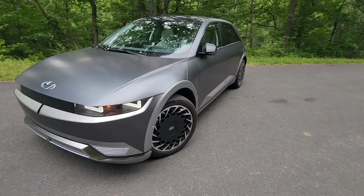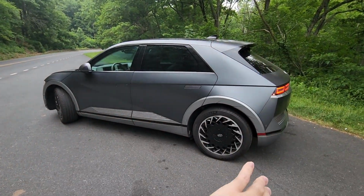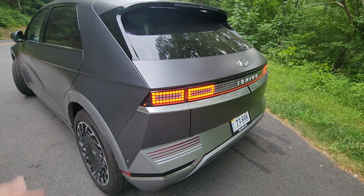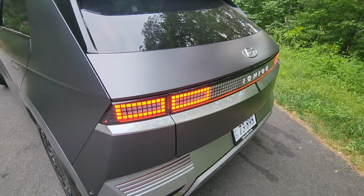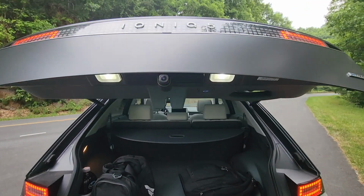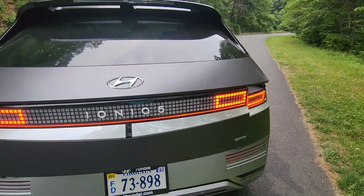I think probably the most interesting part of the Ioniq 5 is actually in the back. It does have that hatchback look to it, which I personally find really appealing. I really like how it looks. But look at what they did here with the lights. Really cool. It also has a sensor, so I have the key in my pocket right now, and as I move closer to the rear of the vehicle, it will actually open up the trunk. So if you have a lot of groceries or things like that to put in, and you have your hands full, it will go ahead and open automatically just with the proximity sensor. And then of course, we also have push to close, so when you're all done putting all of your groceries in the back of the Ioniq 5, it can close automatically.